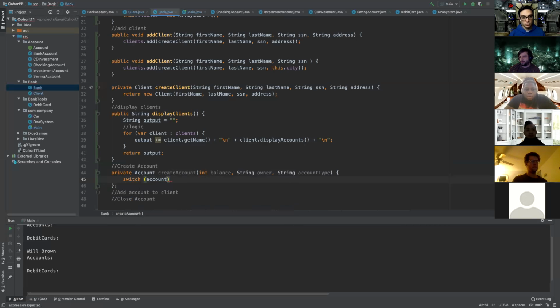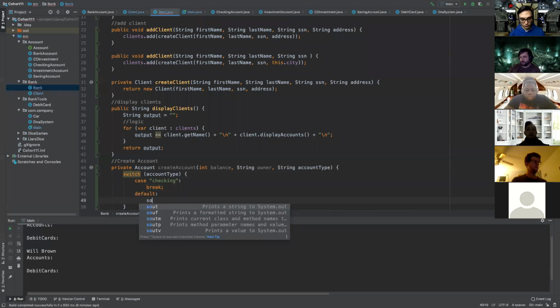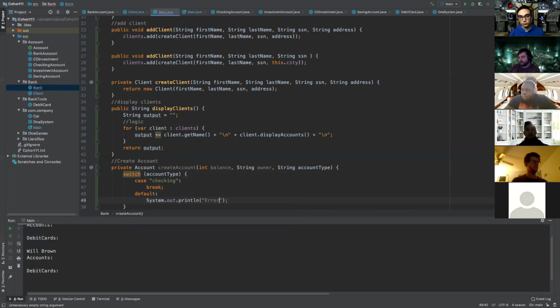Switch, account type, case, check. Add the break now. The default case where I'm just going to do S out account type.